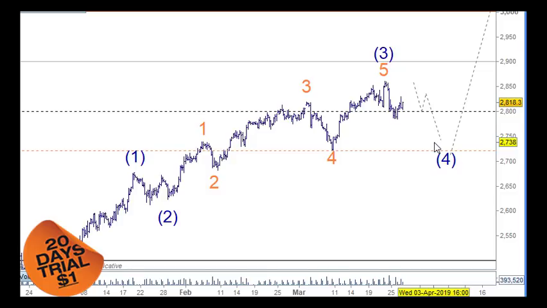The other point here that needs to be acknowledged as well is the 2800 here. It's a minor level in regards to the trading levels. We can see that it's migrated from being resistance to support here. So this support is really quite critical. If it's broken, then definitely we'll be coming down lower from this point, but it needs to be broken now to help confirm a move to the downside here.